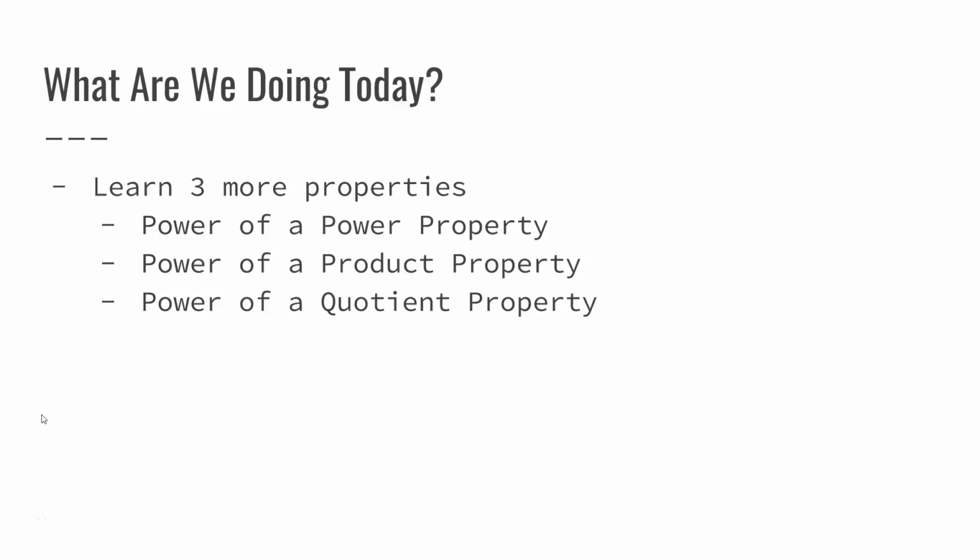Welcome back. What we are going to be learning today are three new properties: power of a power, power of a product, and power of a quotient. You should have already learned in previous videos the product and quotient properties, as well as the negative and zero properties. If you have not watched those yet, please do so now, for this is going to be a little confusing if you don't know those four properties ahead of these.